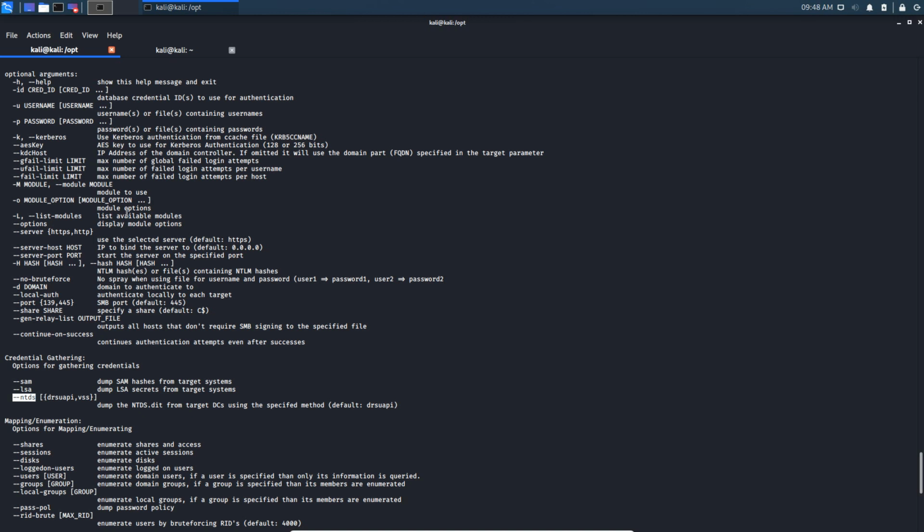What I'm looking for at the moment is -L for listing modules, and then -o for module options. So it's capital L and lowercase o. And then to run a module, it's going to be capital M. You can also add the -o to find those module options. So let's take a look at that now.